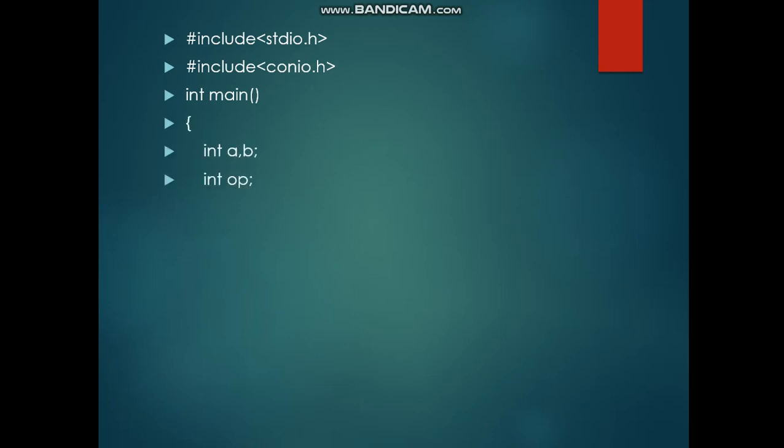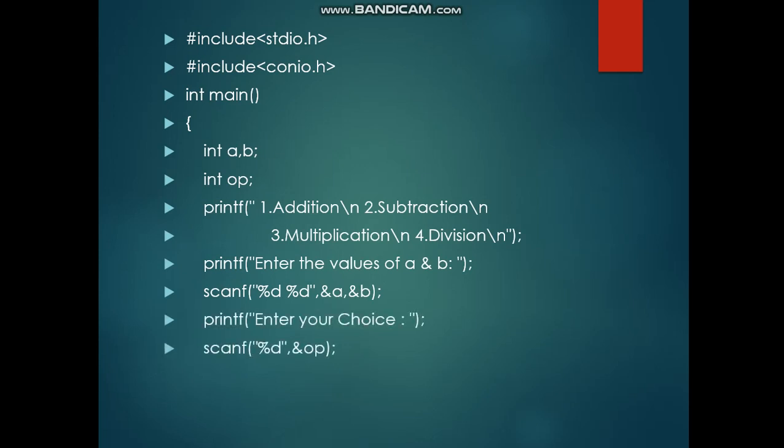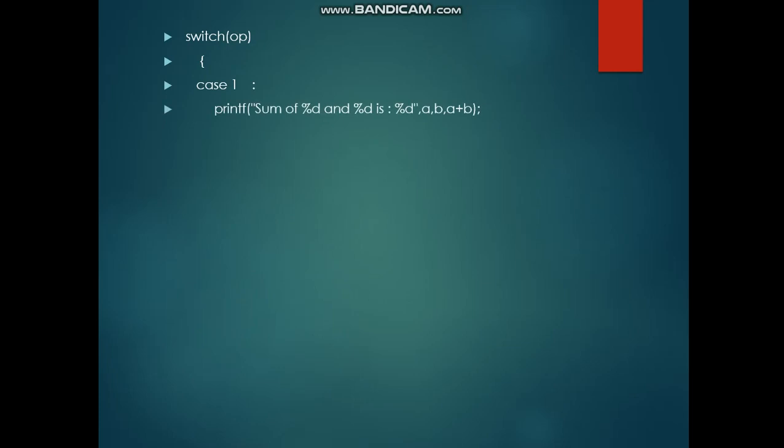Let's try one more program very quickly. So we have given the header file first, main function started, two variables A, B and also the op variable. Then we are printing the statement: for addition press 1, subtraction 2, multiplication 3, division 4. So let's take two values A and B. We read from the keyboard. Now enter your choice. Suppose you have taken 1, then students, what is 1? That is addition. Now in the second part we will see we have chosen the op variable.